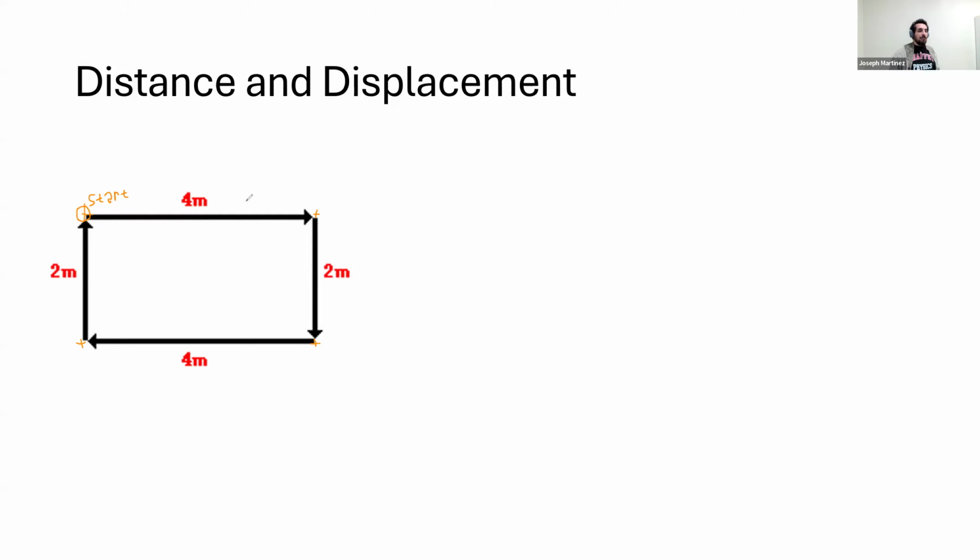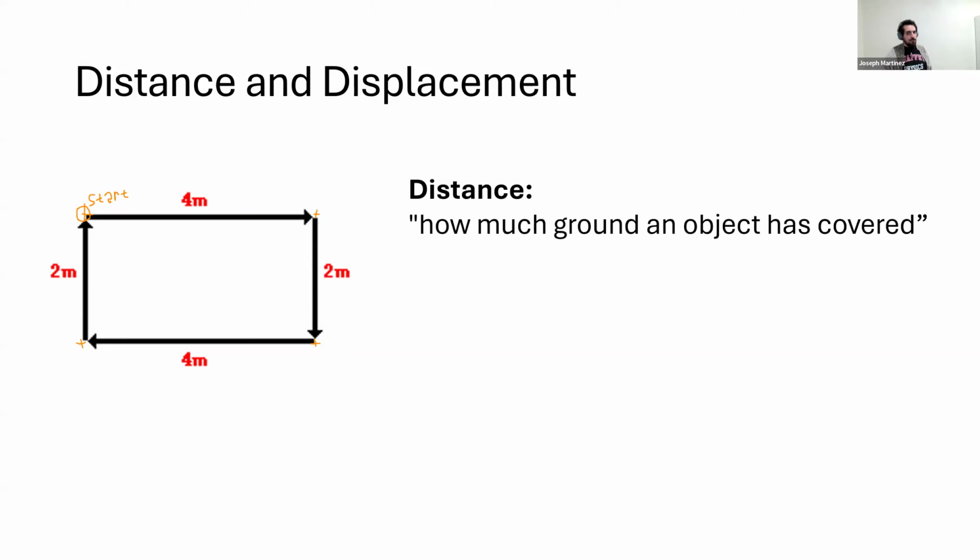And we might want to analyze the motion of whatever it is undergoing this path that goes from top left to top right to bottom left and back to its original position. Well, to do this, we in physics tend to talk about two different physical quantities. One of these physical quantities is distance. And distance is a description essentially of how much ground an object has covered, how much ground it has passed as it moved throughout its motion.